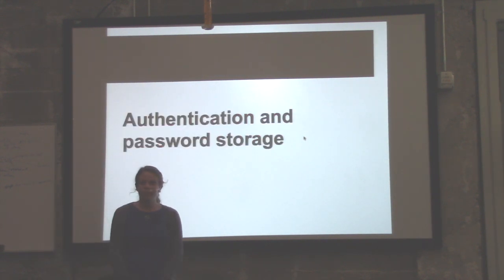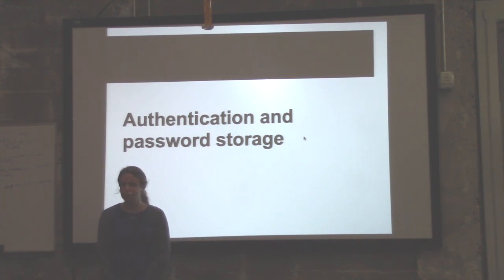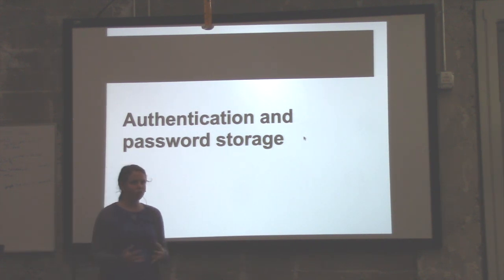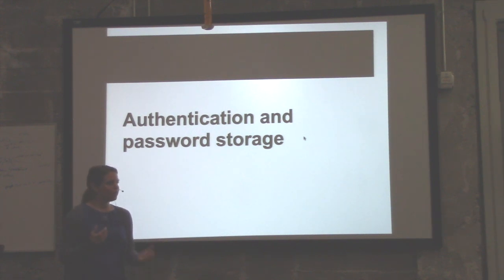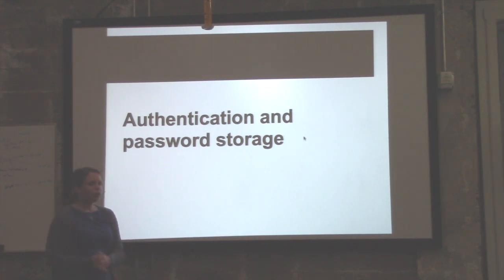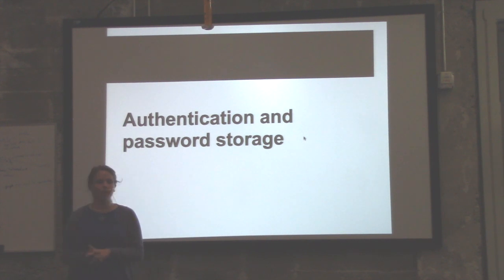Okay, now I'm going to go into some more detail about specific areas that tend to be security-sensitive code. I'm going to start with an overview of user authentication and password storage. I'll go over what a traditional auth flow in a web app looks like, what kinds of things you should look out for, and what kind of code you should be very careful about. Then I'll go into what Meteor auth looks like and how it can be interesting to look at authentication in a slightly different model.